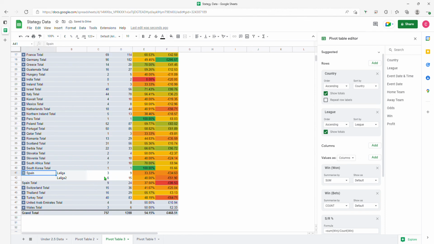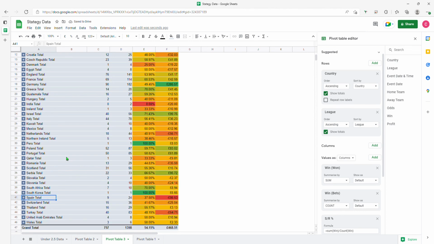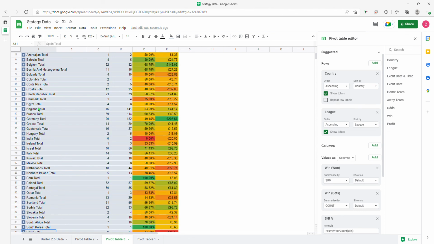We don't seem to have put much on in the Spain market for some reason. I don't know if the matches don't come up, but you can see there 3 out of 9 and 6 out of 15. I'd probably ditch Spain because that's going to get you £86 profit straight away on top of what we have got. And I just wanted to look at England just to give you an example of that.